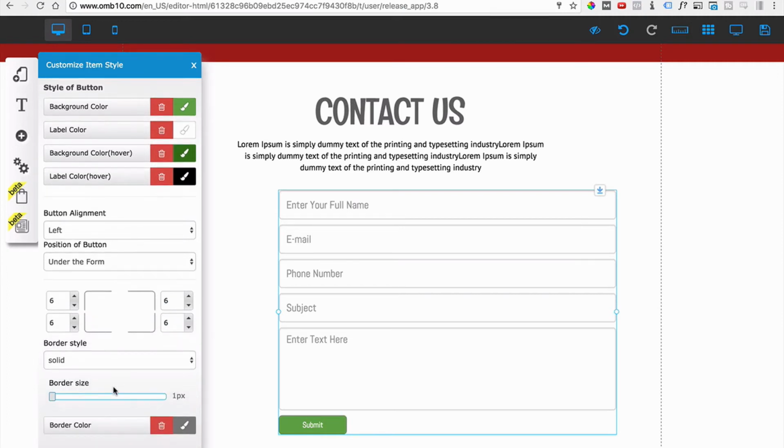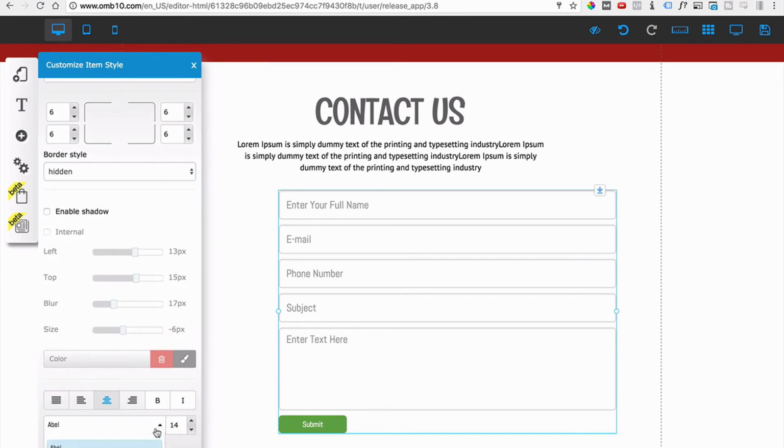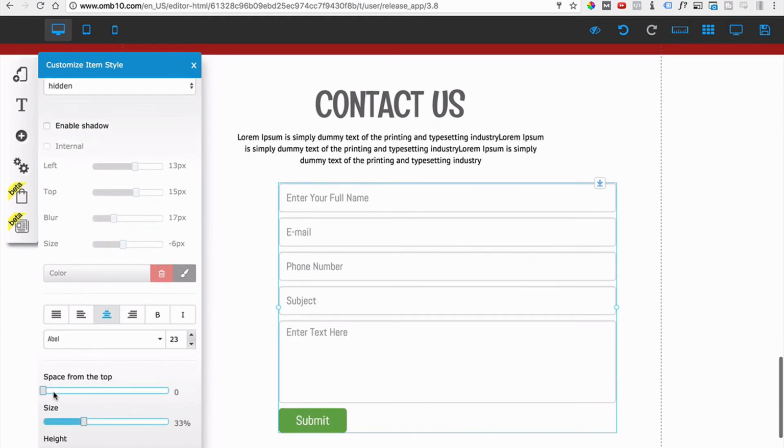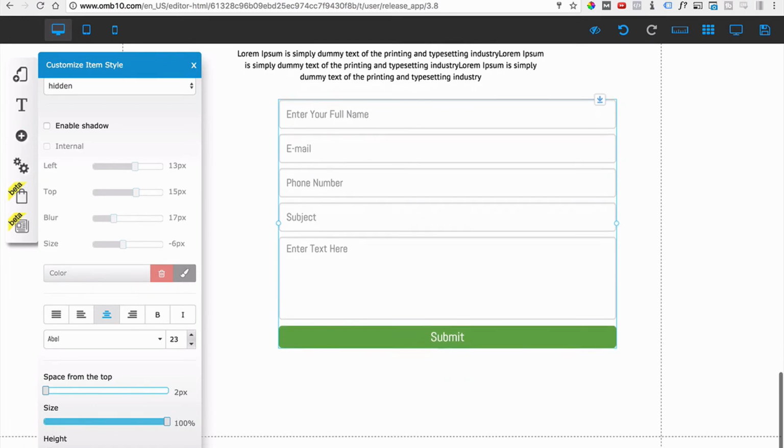Okay, the border, I don't like borders on buttons, so we're just going to get rid of it. And now let's work on the, oh, it's got the same font, and let's just make sure that it's a little bit bigger, easy for people to see. And the space at the top, I can move it up and down, but I like it like that. And the size here is 33% of the entire width. So I want to do a full width, and the height of the button, I want to make it bigger. You see what I'm saying? That looks good. And we're going to make it bold and probably 26.